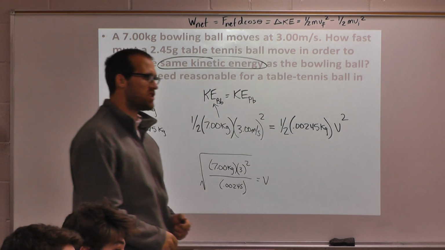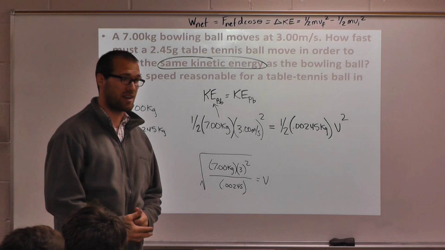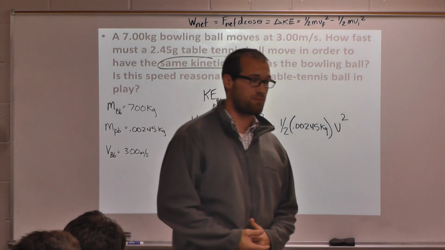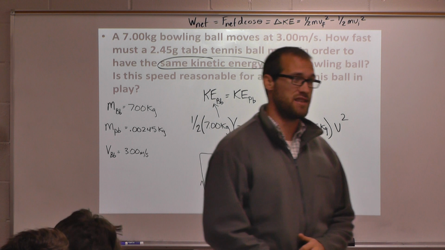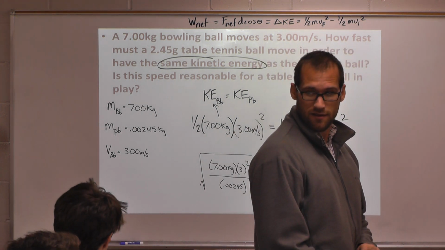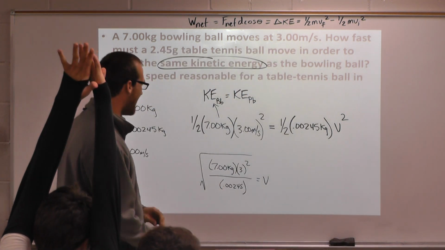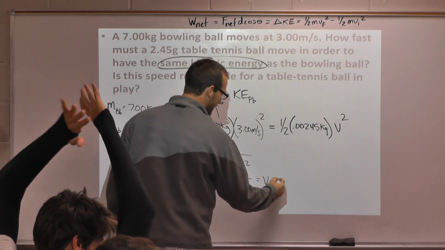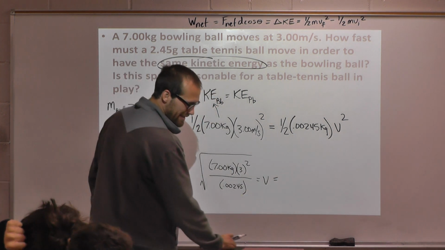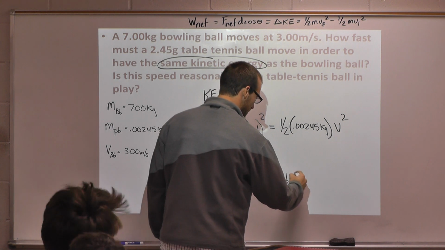It should be, because to get the ping pong ball with such a small mass to have the same kinetic energy as a bowling ball, it's gotta be cruising. It's way more than like 2 miles an hour. Like 6 billion? Not 6 billion, then it would not be 160. 160 meters per second.